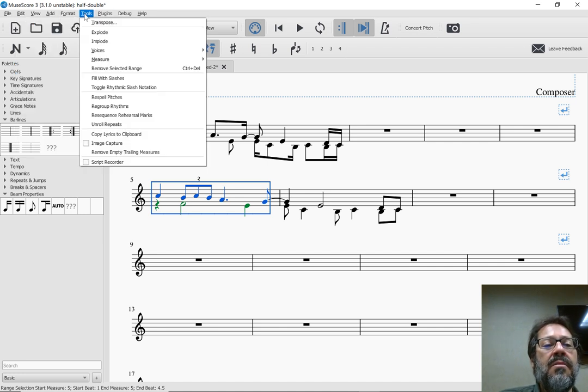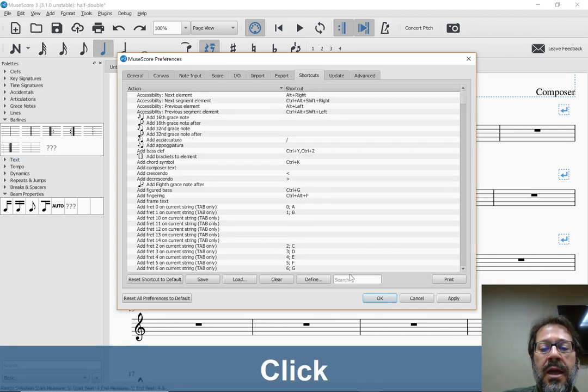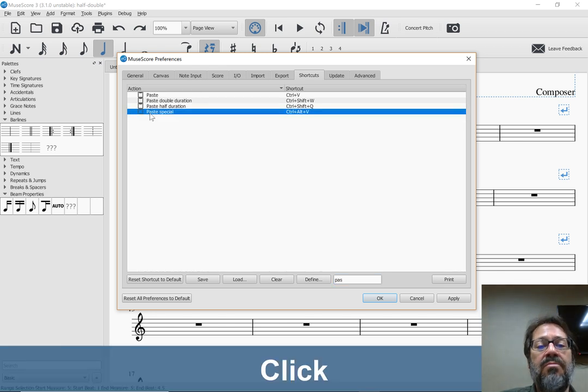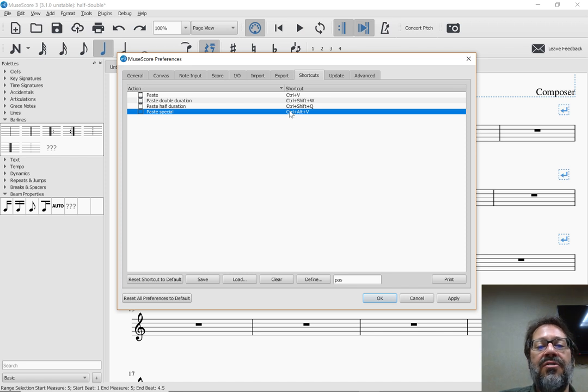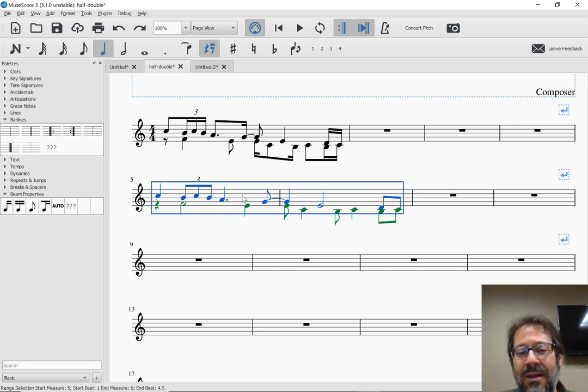But there's another command that I didn't put in the menu because it's a little strange of a command, but it's kind of fun. If I go to Edit Preferences Shortcut and look for Paste, you'll see there's a command Paste Special, and I've already customized that shortcut, Control-Alt-V, because by default there's not one. If I select this, copy, and what if I want to divide this up into, like, not just half, but into 4 pieces, or make it 4 times faster? I've made that paste special command work off the toolbar. Eventually there'll be a dialog for it, I think, if we keep the command at all.